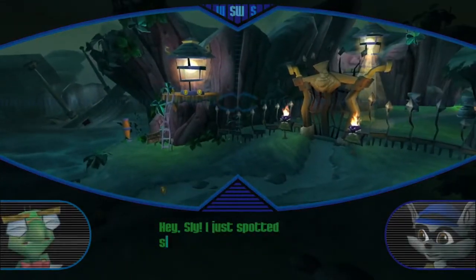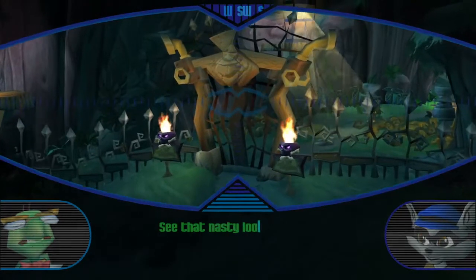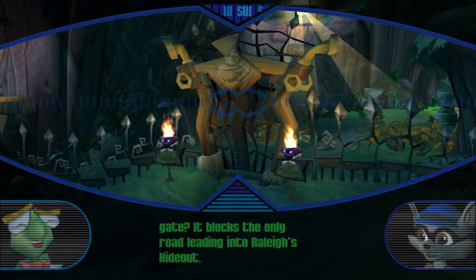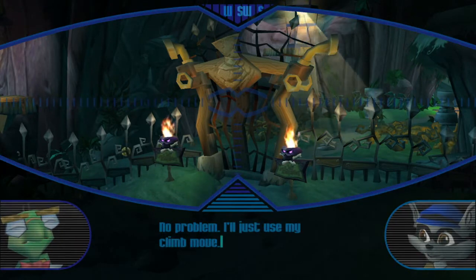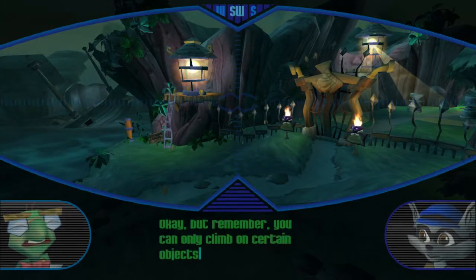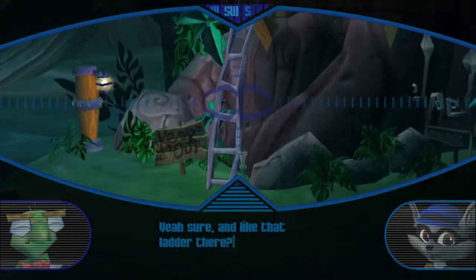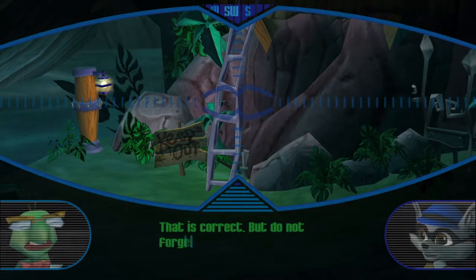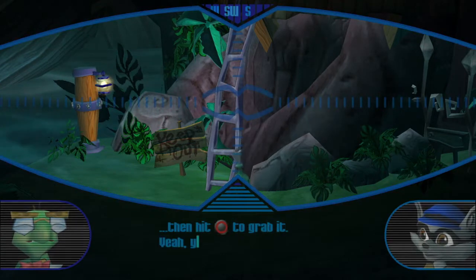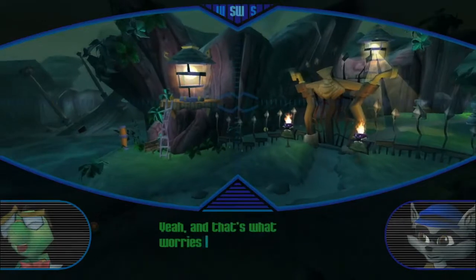Hey, Sly! I just spotted something that's going to complicate the mission. See that nasty-looking gate? It blocks the only road leading into Raleigh's hideout! No problem. I'll just use my climb move. Okay, but remember, you can only climb on certain objects, like pipes and ropes. Yeah, sure, and like that ladder there? That is correct, but do not forget, Sly, you have to get close. Then hit the circle button to grab it. Yeah, relax, Bentley. I live for this stuff. Yeah, and that's what worries me.